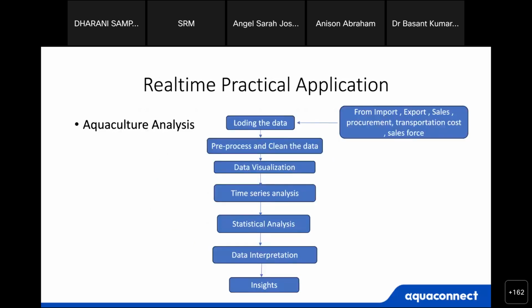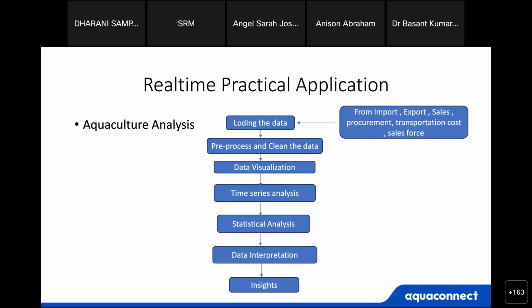Real-time application of pandas in aquaculture. Here in aquaculture, we get data from the import department, export department, sales department, and procurement department, and also transportation cost: how much we are spending to transport material, and how much sales force we have.